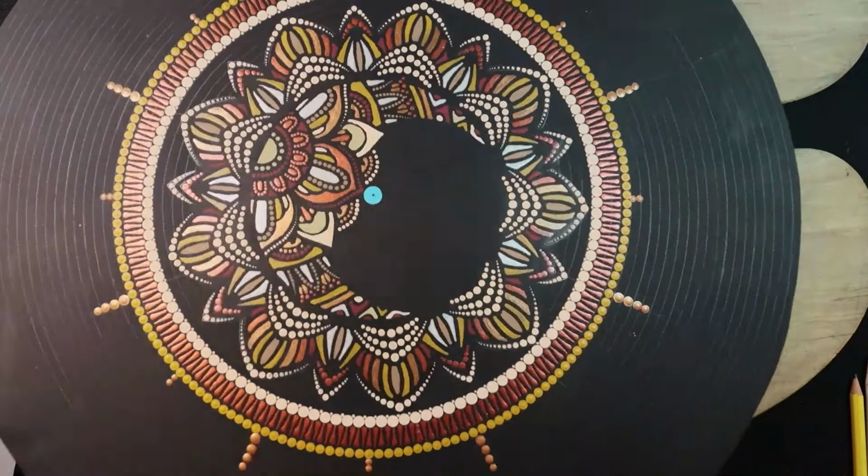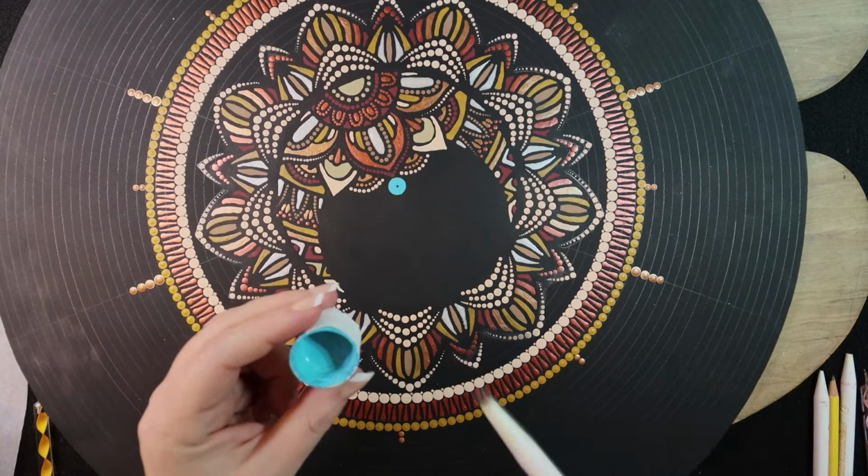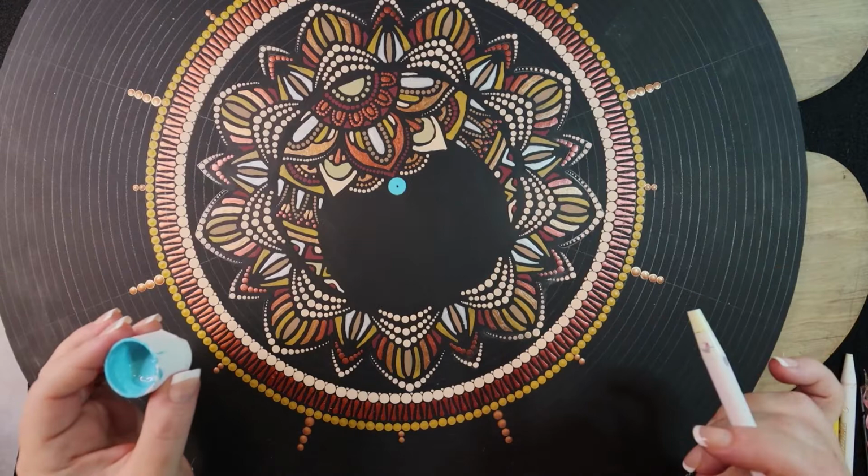Okay, now that you've finished with all of your dots in your point areas, we're going to move on to a new color. We're going to use the Bimini blue. This is the same blue that we used for that centerpiece. These are going to act as accent highlights to this particular mandala design. We're not going to overuse this color. It's going to be just a pop color.